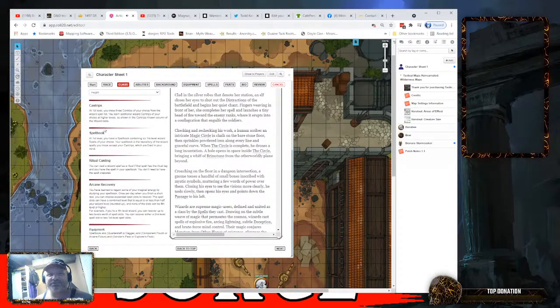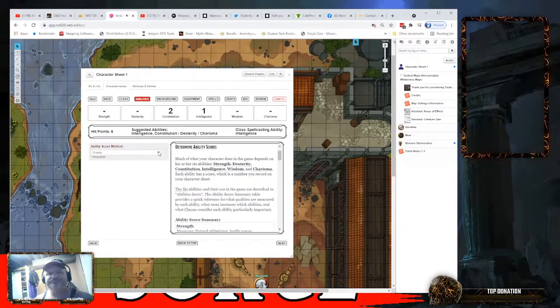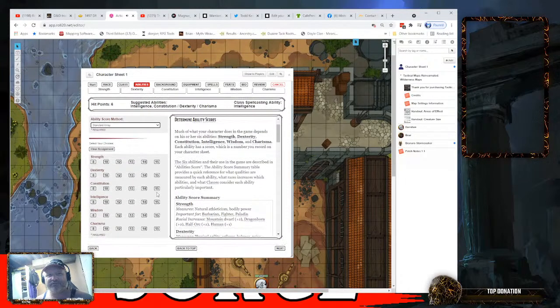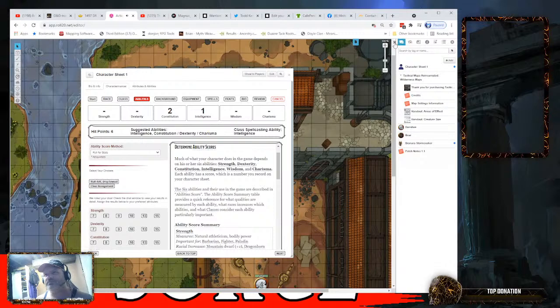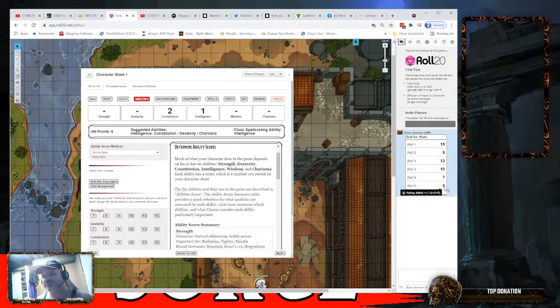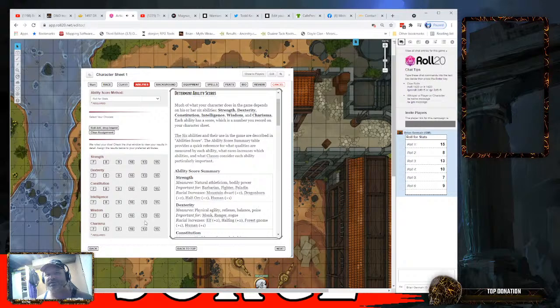Okay, so then it tells you about your cantrips, and all this stuff is basically from the Player's Handbook, or the system reference document, whatever you want to call it. So here it gives you the choice for your ability score method. You can do standard array, and you just assign whatever to wherever. Or you can do roll for stats, which is roll 4d6, drop the lowest. It's your standard option. So if you roll it, I should probably have this open because then it shows what you rolled. It also shows what you rolled here, and then you just pick and do whatever.